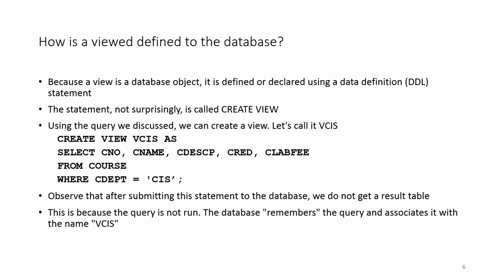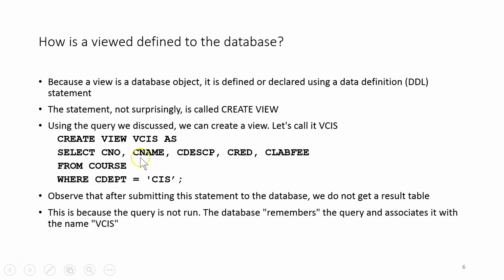Now, this is where the view comes in. Suppose we wanted to run that query very often. Rather than enter the entire query each time we wanted to do that, we would perform a data definition operation whereby we would create a view and associate this view name with the query. And that's exactly what we're doing right here. We're saying create this thing called VCIS, and it will be this query here.